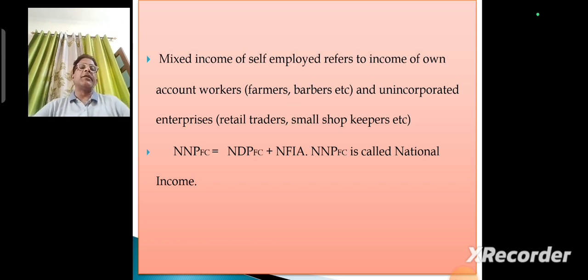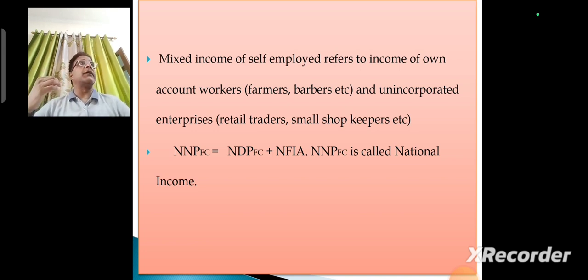Some examples have been given: a farmer, he is the owner of land and also he is working in the farm. A barber, he is the owner of the shop and also he is working. So all the retail shopkeepers, small shopkeepers, and professionals like doctors. Some doctor has opened up a clinic in some area, so he is the owner of his clinic, and also he himself is treating the patient. So his income to be kept where? Will it be COE or will it be operating surplus? So there is a kind of confusion in this.